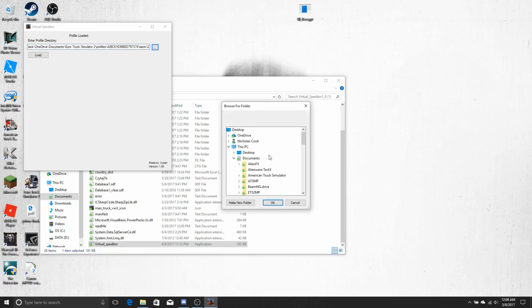What you're going to have to do is load a game save of the file that you want to edit. So when you're in the game and you're with your friends and you realize, oh crap, we all don't have the same job, no problem. You'll create a game save, you'll locate said game save, and you'll click load.